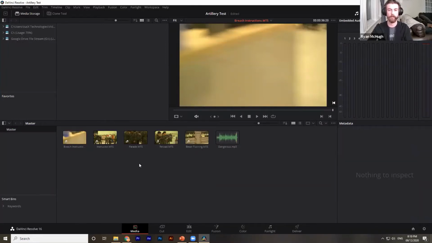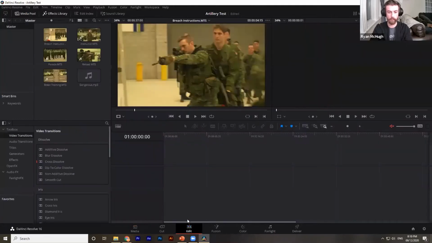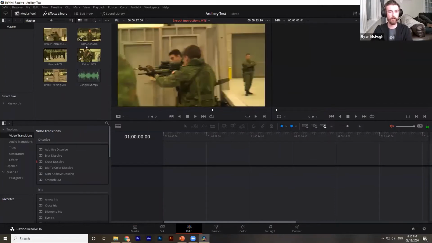So I've imported my footage. I'm happy with that. Now we go to, sorry, the little zoom box is there. There we go, it's gone. Go to edit. And now I have a lot of stuff here. In the top left corner are all my pieces of footage. On the bottom left here, I have my transition tools, sort of like my effects, and we'll get to that in a little bit.